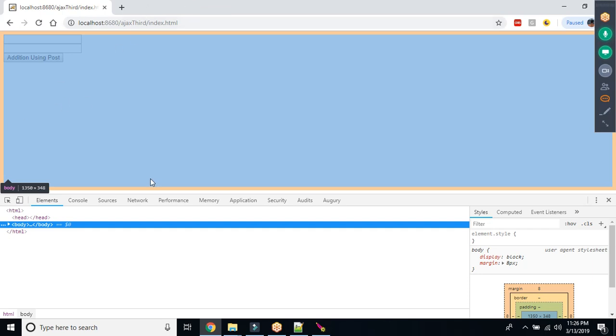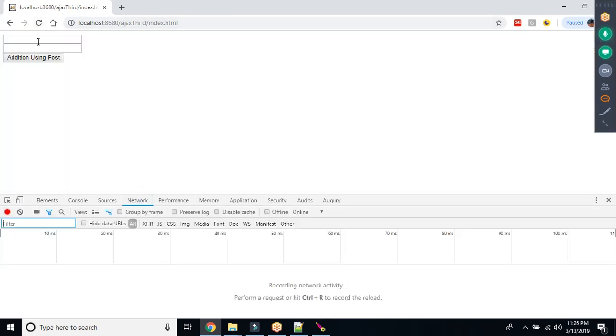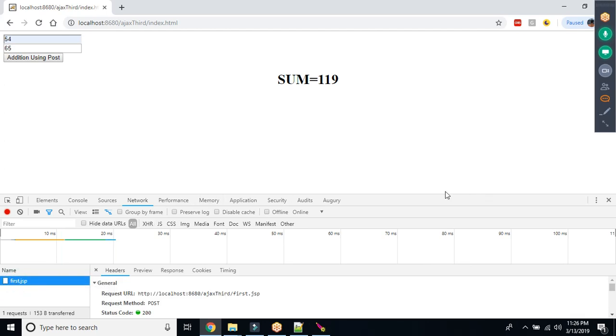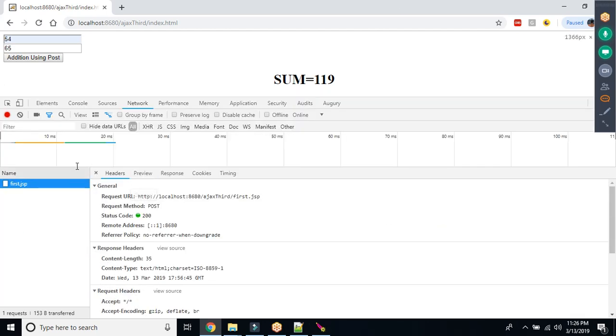Go to network, enter whatever value you want using post, say sum equal to 118. Here in first.jsp you just click and expand this, you can see this is the URL it has hit.